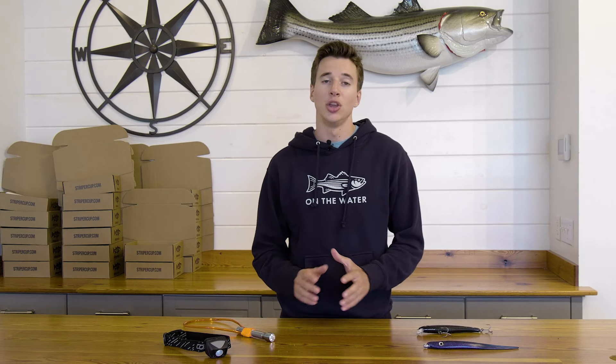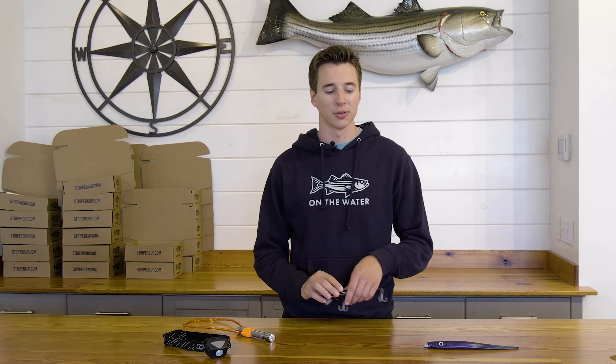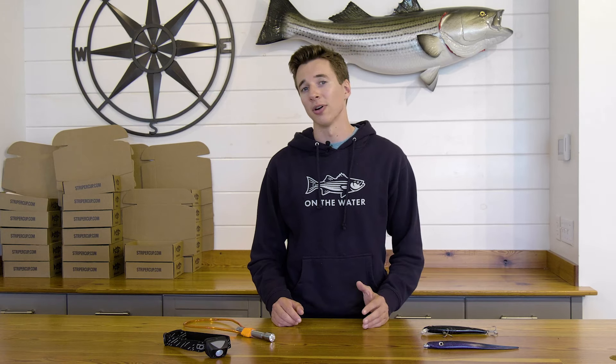Stretches of beach seemingly devoid of life really come alive at night. Soft plastics and minnow plugs in black are especially productive during the new moon, but on a clear full moon night you can get away with brighter colors like white or chicken scratch — one of my favorite colors for a full moon. It's generally about matching the ambient lighting: pitch black new moon night means black lures; crystal clear full moon when you can see your shadow means white or chicken scratch. My nighttime surf bag really consists of just black and white — those two colors are enough to generate strikes. With a full moon ahead and warm summer water, nighttime activity is going to be much higher than daytime.